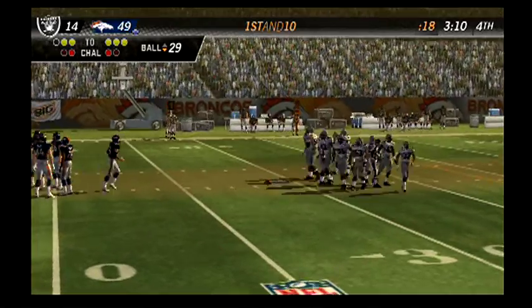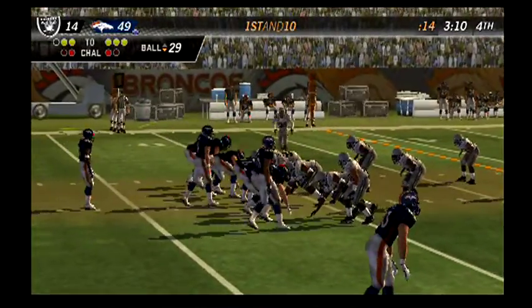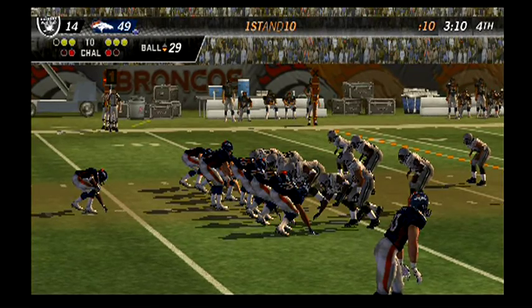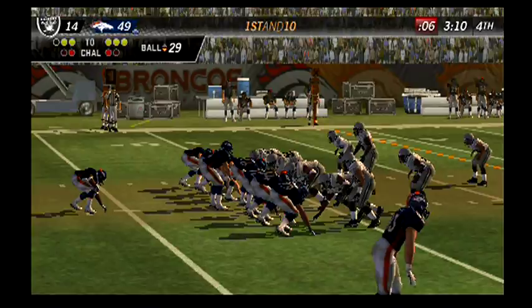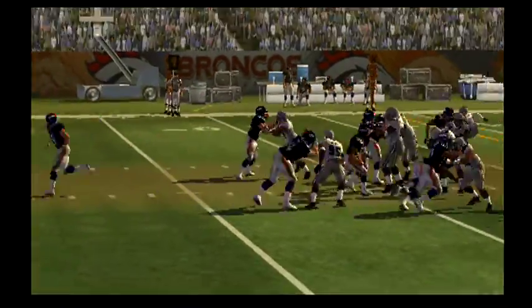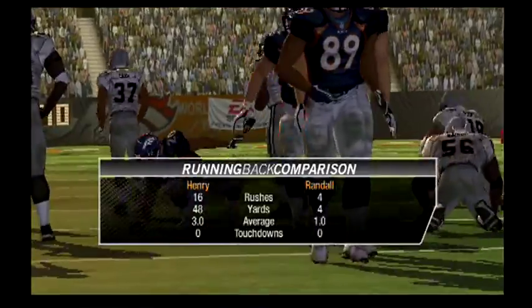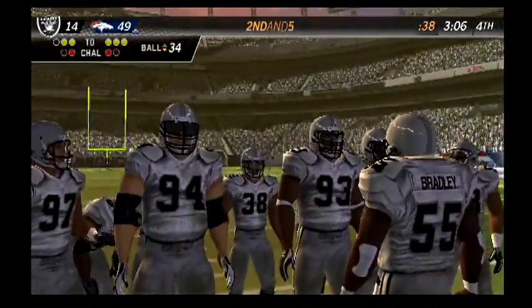The first and 10. Will start the drive at the 29-yard line. First and 10. Watch this. Henry, the deep back. Come on. Watch your eyes. Keep moving. He gets the carry. Going to spot this one at the 34-yard line. He has been all over the field. He just made his 9th stop on that play.